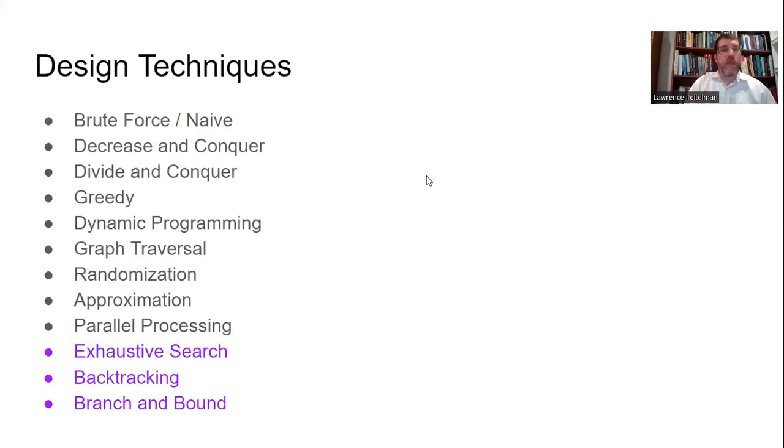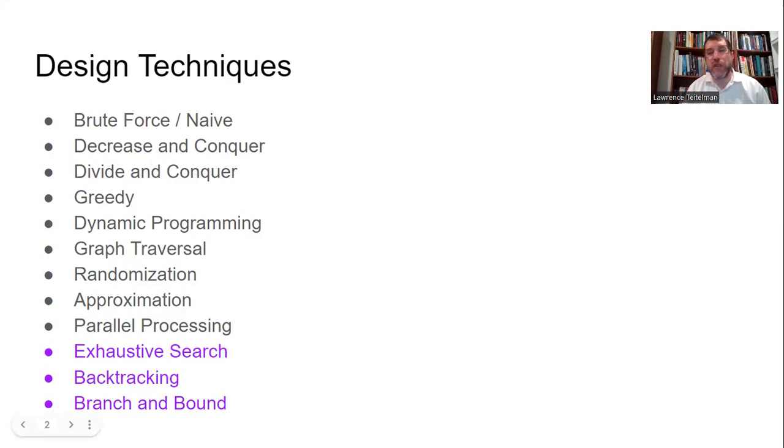Okay. So these are some of the design techniques that we have discussed in our course, more or less in the order that we have discussed them. There are some other ones that didn't make it to this list that we've talked about. For example, we did something called transform and conquer. For example, if you sort the data and then you're able to do what you need to do with it. So that has a separate name. All right, so today we're going to look at these techniques at the end.